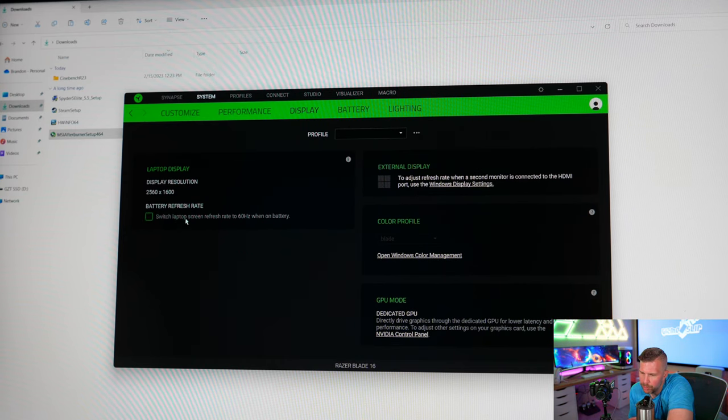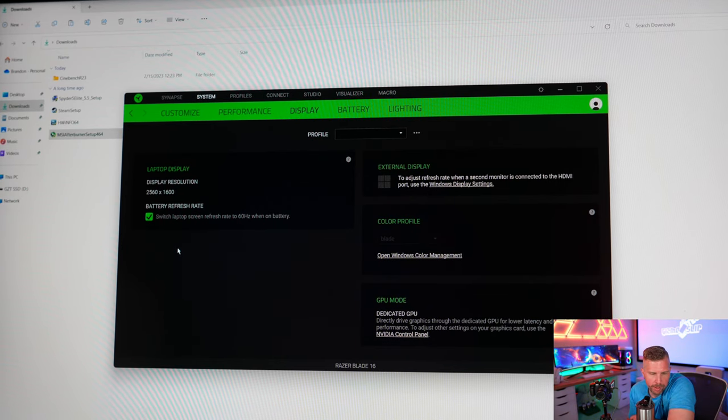Battery refresh rate. Switch laptop to 60 hertz when on battery. I would check that as yes.